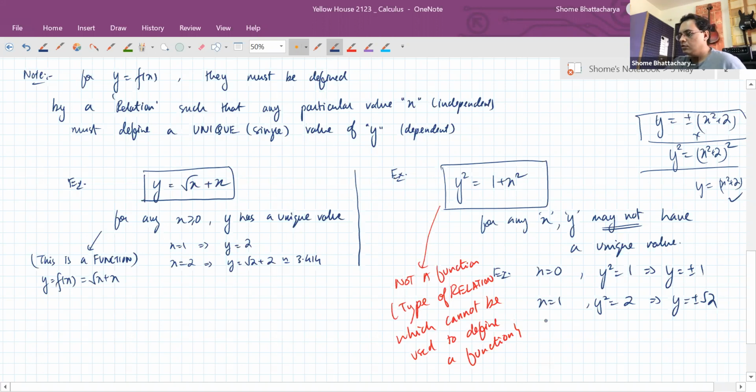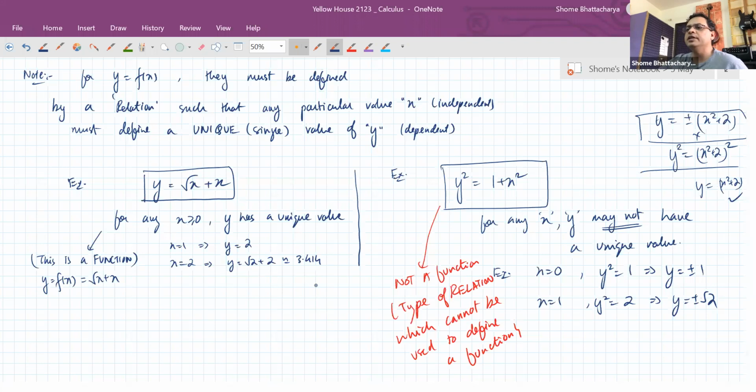In the first example which you were given, we're bound to take a value of x greater than or equal to 0. So how is it a function? Because for every value of x, we are getting a unique value of y. For every value of x greater than or equal to 0, root x is a defined real number, and it's a unique real number, and we are adding that to x. So the sum is a defined unique real number. So even if there is a condition on the value of x, it can be a function. Yes.